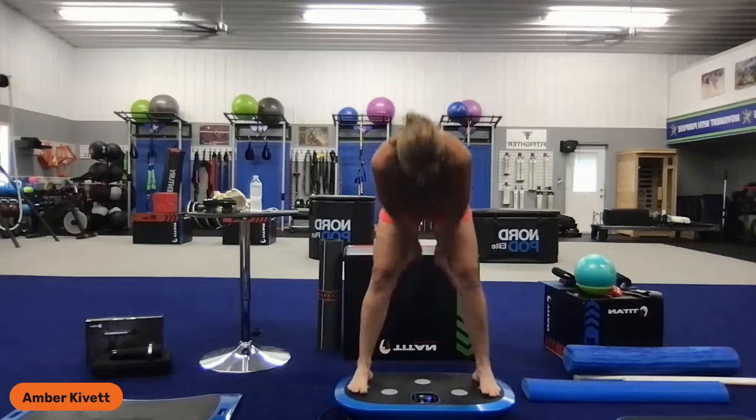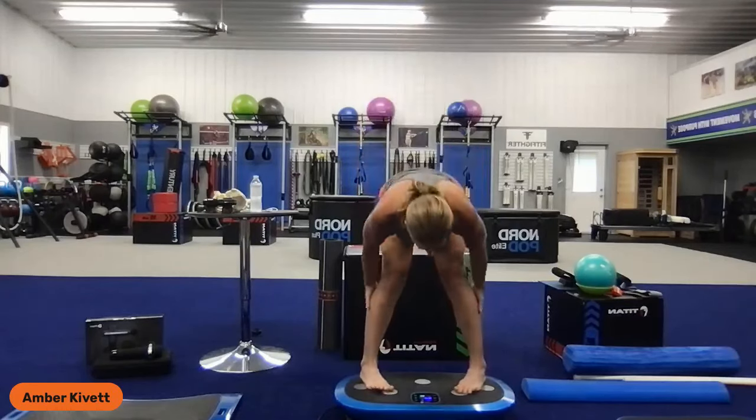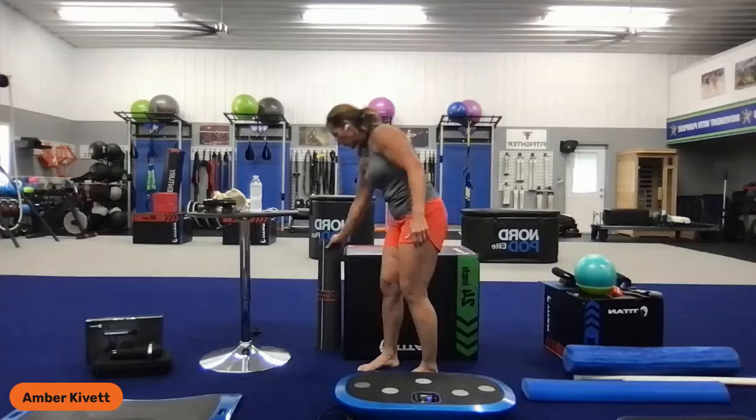The wider you go, the more you're going to feel it here on the inside. And when we go toes in, heels out, the wider you go, the more you're going to feel it back on here. Okay, so those are some basics, very basic.